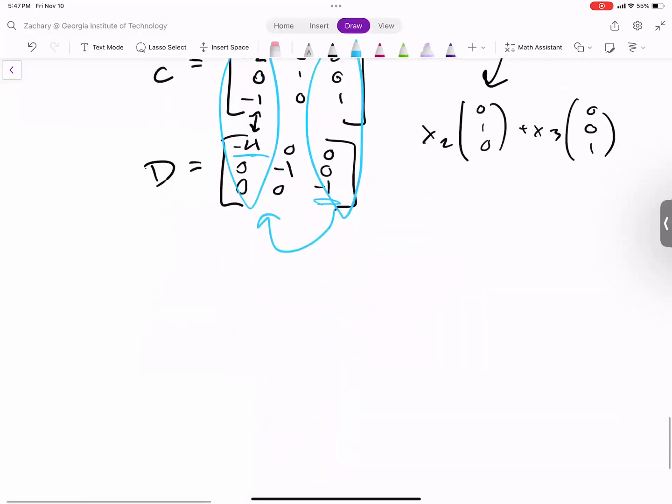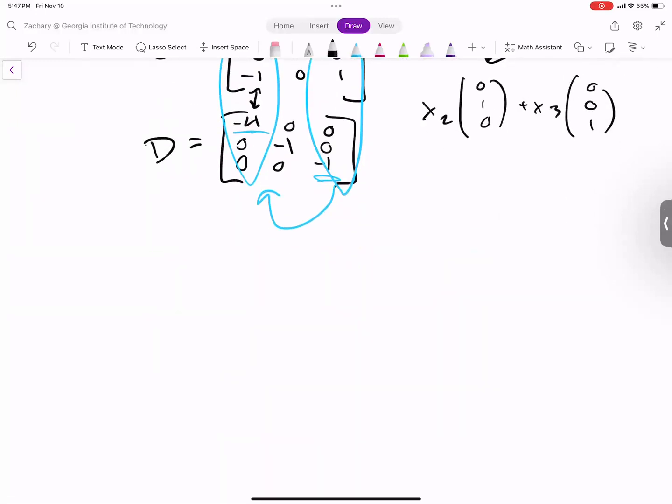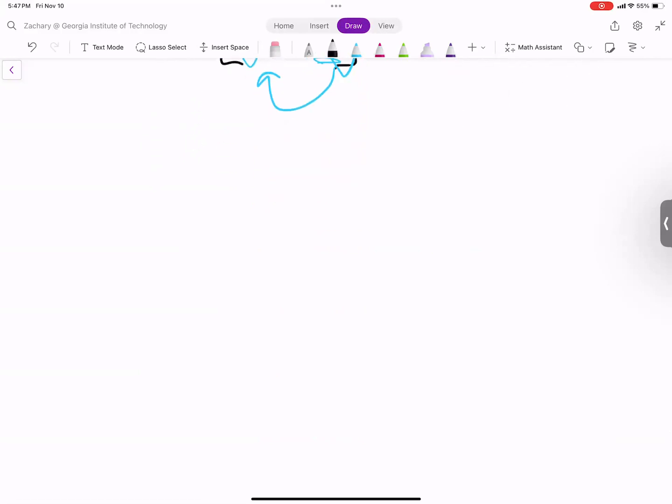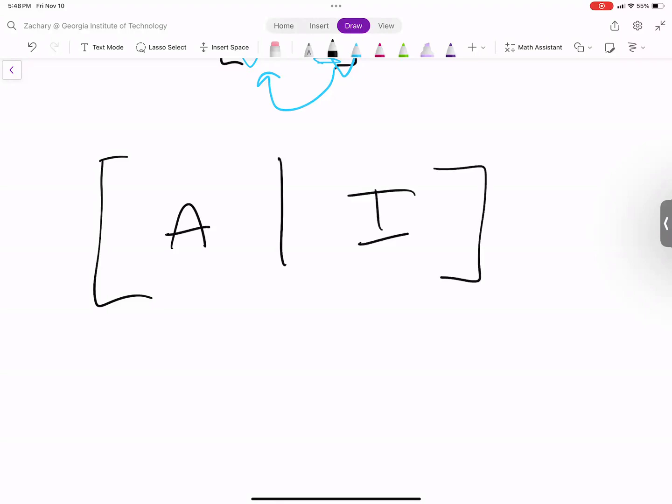Okay. Yeah. You have to find the inverse of a 3 by 3. You look at it and you get really sad for a second. And then you start solving. So, if you have to find the inverse of any matrix in general, this is actually true for a 2 by 2 as well. So if you're stumped, this method will always work, okay? We must always have A augmented with I, in general, for any square matrix A. This is where we start. So for example, for a 3 by 3, it's going to be a 3 by 6.